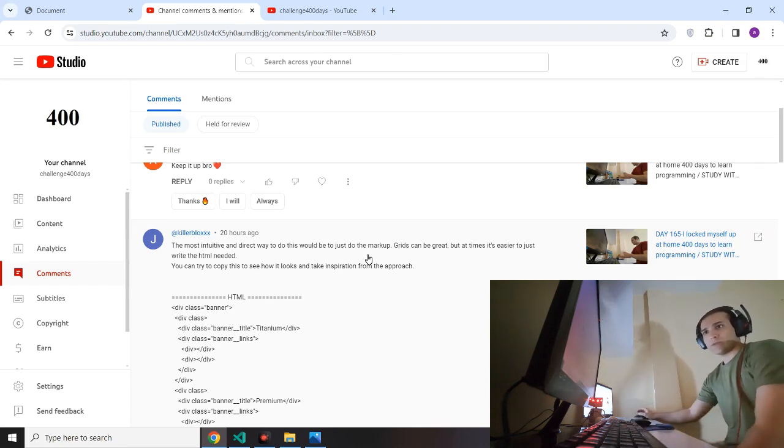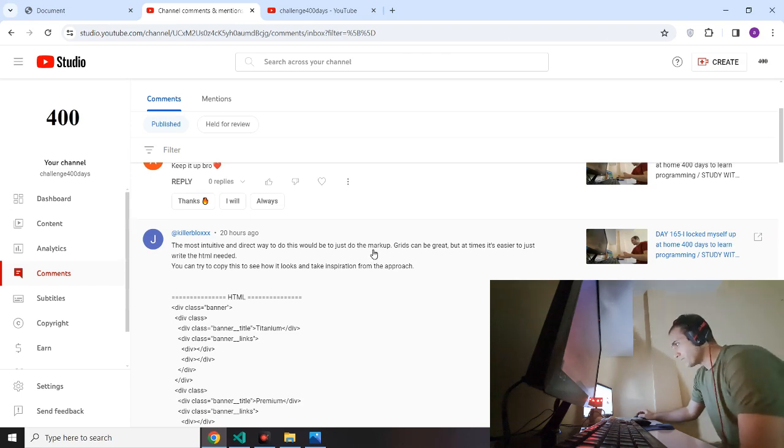I found some meaning for it, but I think it's not relevant to this. So to do markup, grid method can be great, but at times it's easier to just write the HTML needed. So you can try to copy this to see how it looks and take inspiration from the approach.